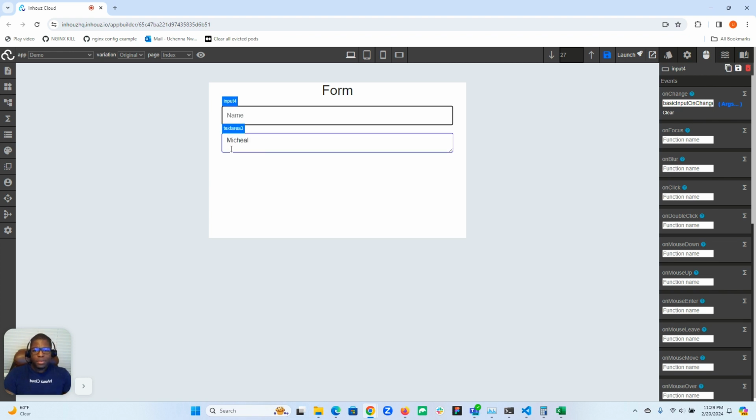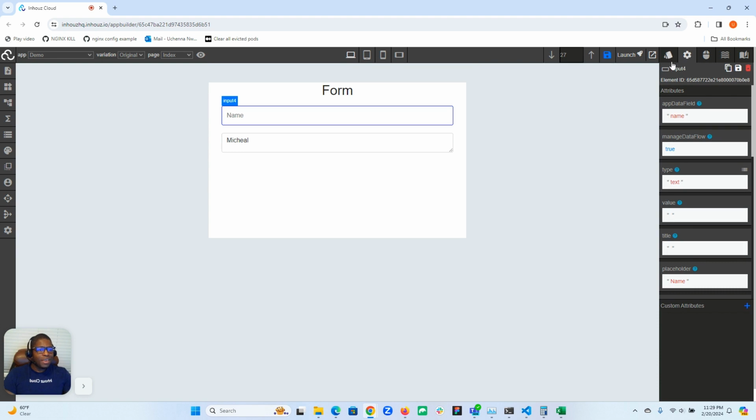Michael, as you can see, it showed up in our text area. Now you notice that I typed in Michael and it showed up in our text area because our text area is bound to the name field, but it did not show up over here. And this is because we are managing the data flow, we have to also provide the value.